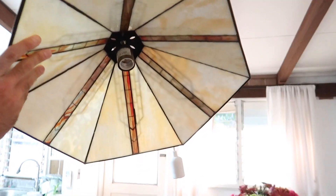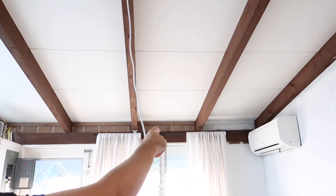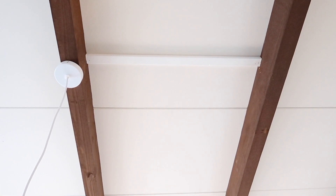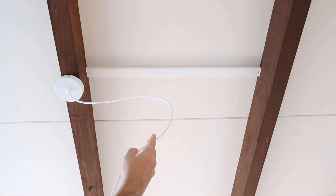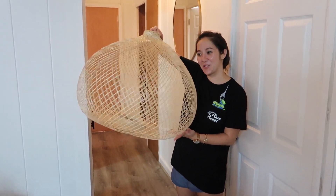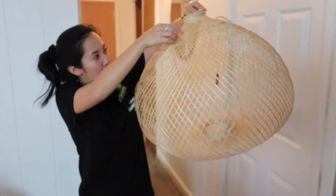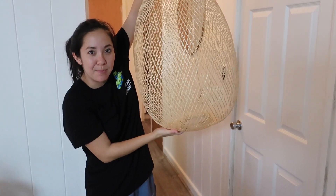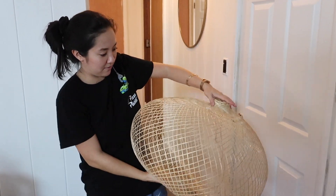This is the old knick that came up off of the beam. We switched in the new clean nice wires, and since we had nowhere to screw into in the middle of the knick — you can't really screw into it without it crumbling — we took a little white piece of wood, cut it to the right length, painted it white, and then hung a little hook in the middle. We ordered this super cool light from Etsy — it's a bamboo woven light and it's adjustable, which is super awesome. You just pull these two things and you can change the shape of the light. I actually think I like it pretty round though, so I think we're gonna keep it in this shape.